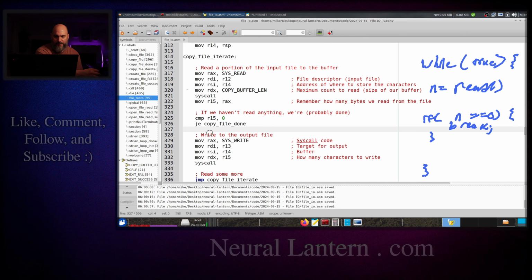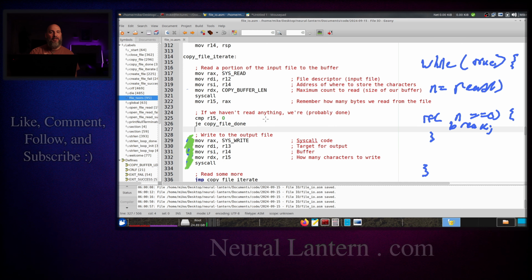And of course, I'm just doing a system call here, but like I said before, your program should probably be a little bit smarter and check RAX after you write to the file, just to make sure that you know how many bytes were actually written. What if you read 100 bytes, but then you wrote only 90? That would be a bad situation.